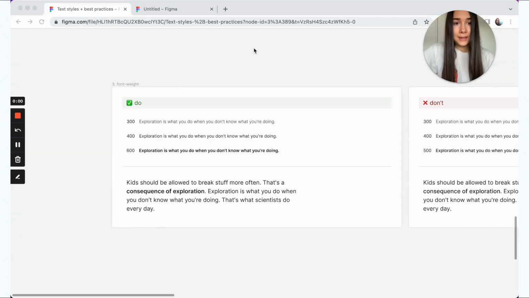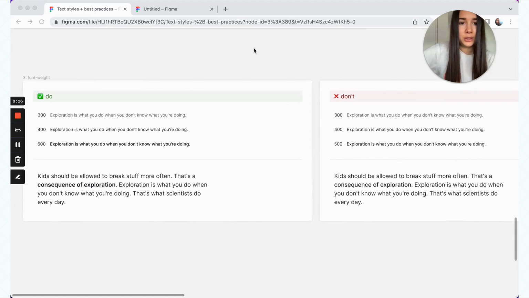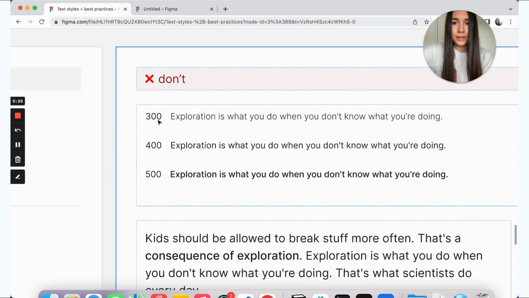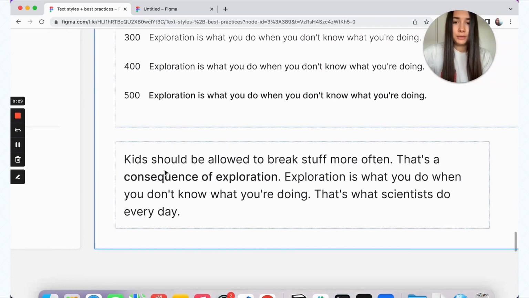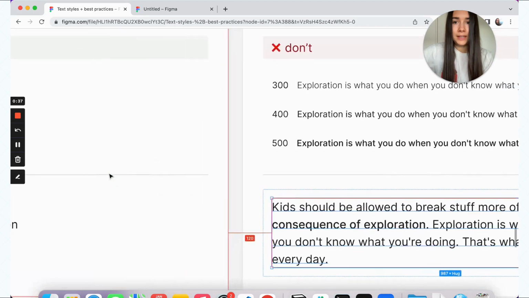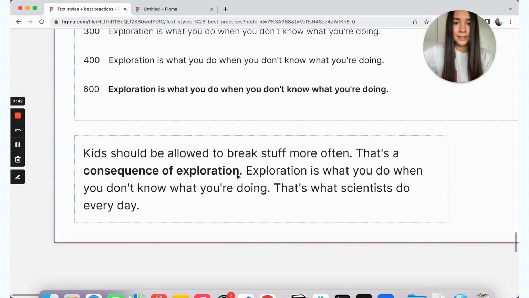Next, font weights, and I think having 3 gives you enough flexibility. One thing to keep in mind though is that it's a good idea to skip a level between your normal font weight and whichever one you want to be your bold. So in this example here, we have Inter, but then we have 300, 400, 500. And if you look at this sentence, it's very hard to tell that this phrase is bolded. But then if you look at this example where we have 300, 400, 600, you can clearly tell that this stands out much better.